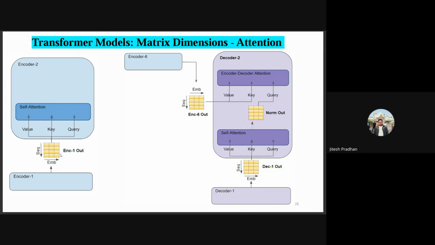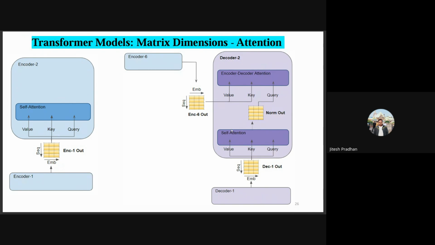Initially the same matrix is given as an input to 3 linear layers having different weights. The first linear layer's output will be treated as the value, the second linear layer's output will be known as the key, and the third linear layer's output will be known as the query. These 3 pieces of information will be passed to the self-attention, and the self-attention score will be calculated here. We will see how it is calculated.